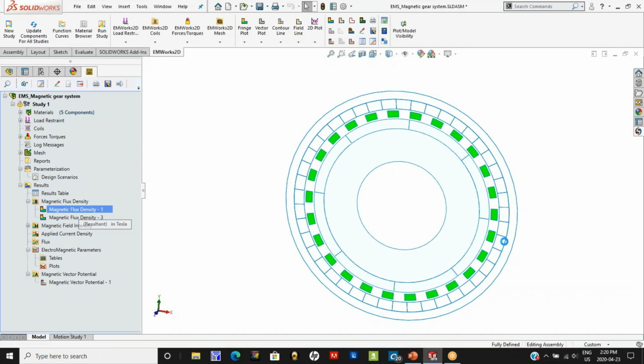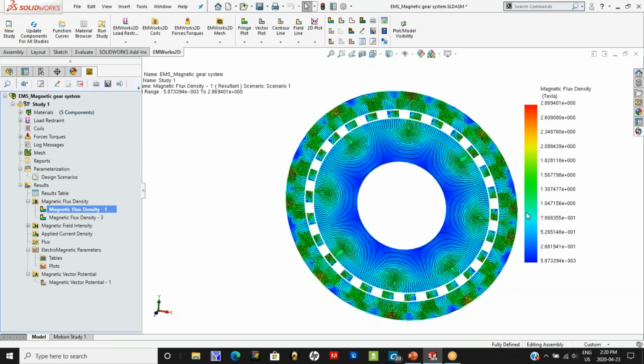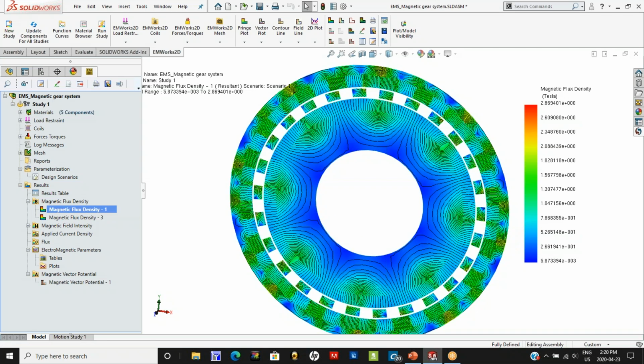Here is a magnetic flux density plot in the gear. As you see here, this plot tells you the regions of high magnetic flux density and also gives you the magnetic field lines superimposed. So this gives a very clear picture of what happens.